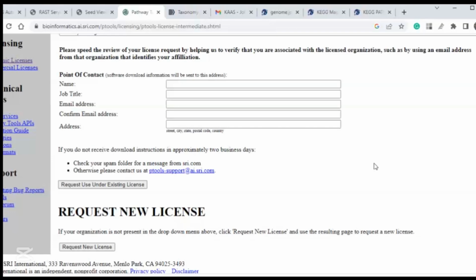Those GenBank files, whether they come from PROKKA, from RAST, or from NCBI annotations, we can submit to this tool, execute, and then identify whether a particular pathway is complete or incomplete, and what the missing genes are. So this is a very useful tool along with what I have mentioned here.